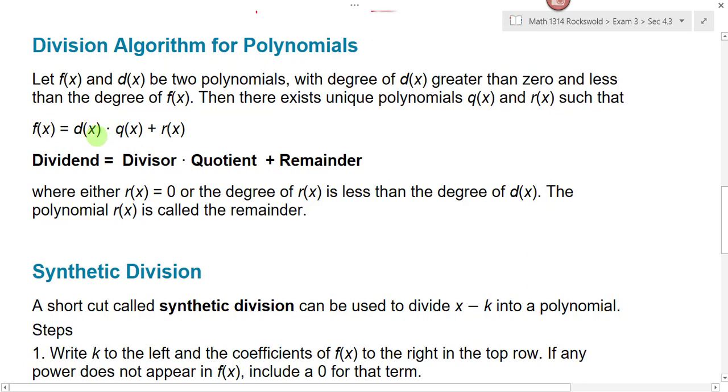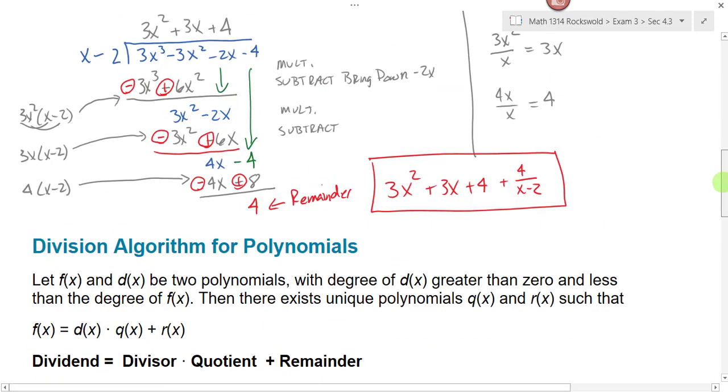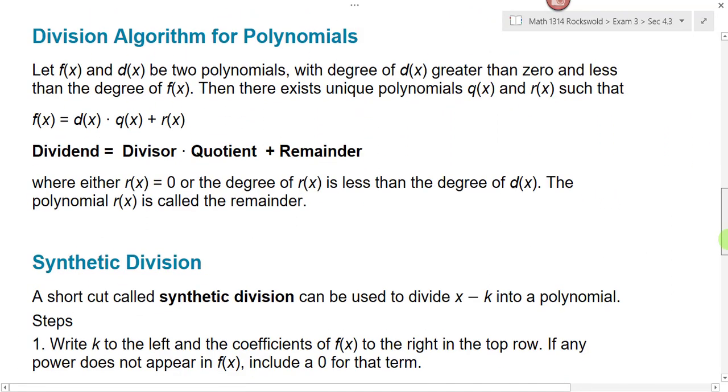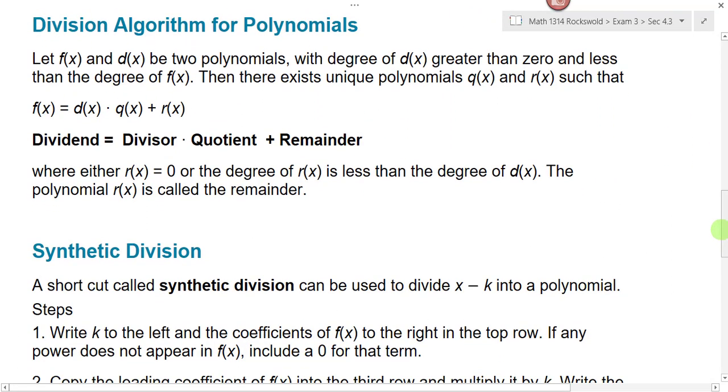And then what you do is you multiply the divisor times the quotient plus the remainder, and that's what our dividend is. I explained all of that with numbers up here. I basically gave you our division algorithm, but I did it with numbers. If it works with numbers, it'll work with letters. Algebra shouldn't be a mystery.